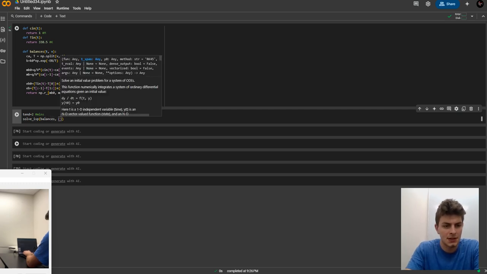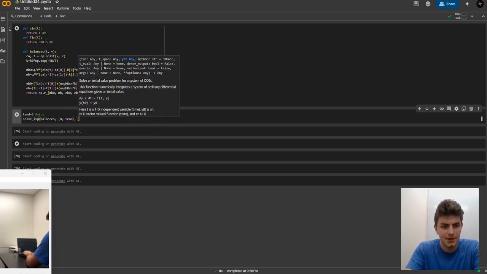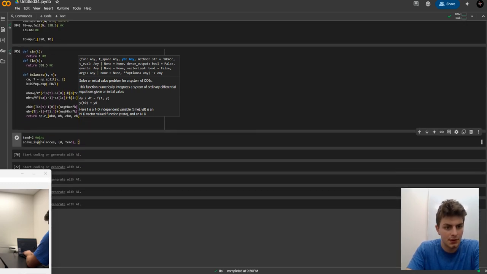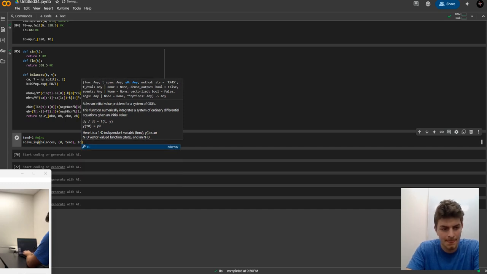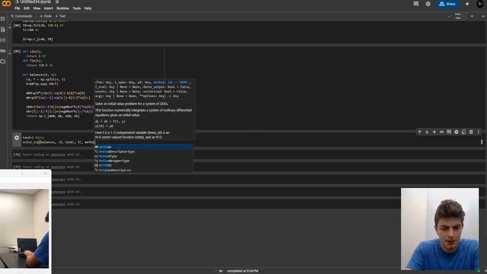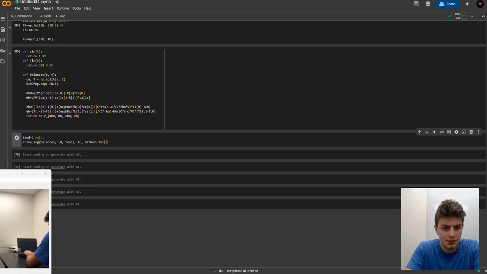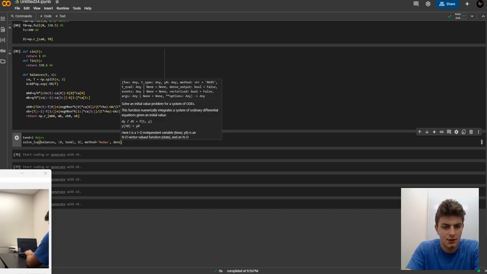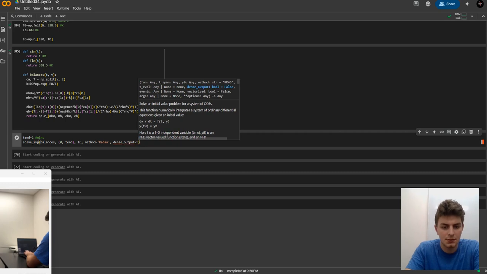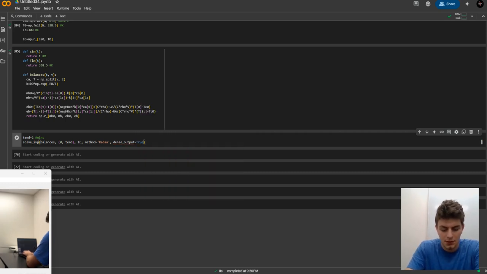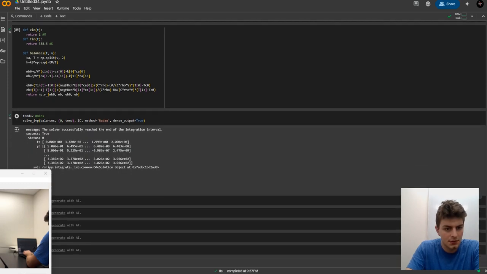So balances and then 0 to T end, and then do it for our initial conditions here, and then method, of course, is going to be dough and dense output equals true. Okay, so it converges. All right, we got to the end, so let's store that in res.